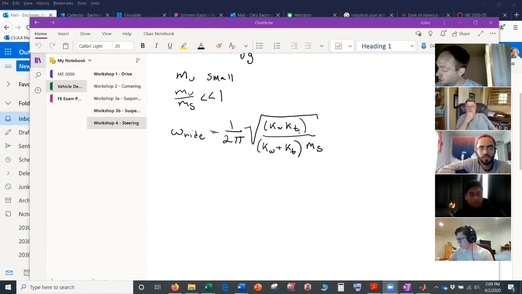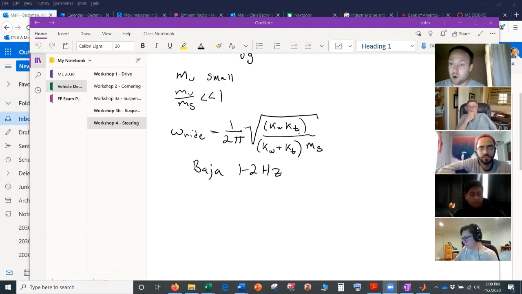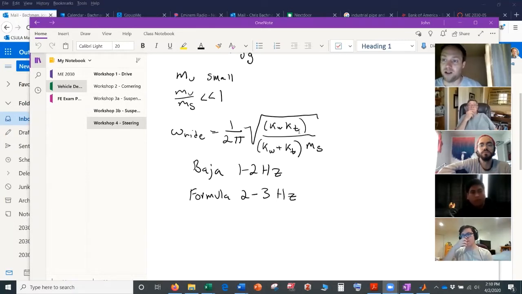To start, we put Baja in the 1 to 2 hertz range, and Formula was a little bit stiffer, more in the 2 to 3 hertz range. They say this about structures too: the frame should be like 70 hertz. Of course the frame's a lot stiffer than the ride, but they have these numbers to get you in the ballpark. The higher it is, the stiffer it is. You can relate this to the natural frequency when you sit on your hood, 1 or 2 hertz on a passenger car, but we're quite a bit stiffer than a passenger car.